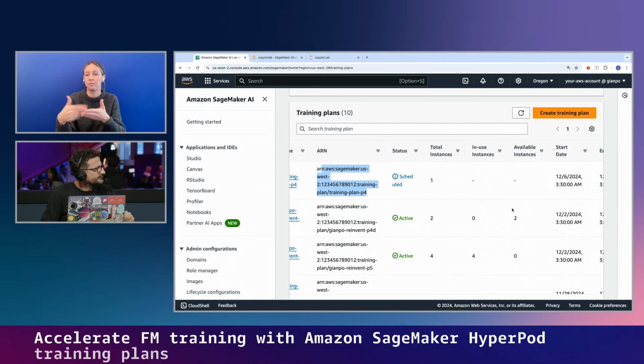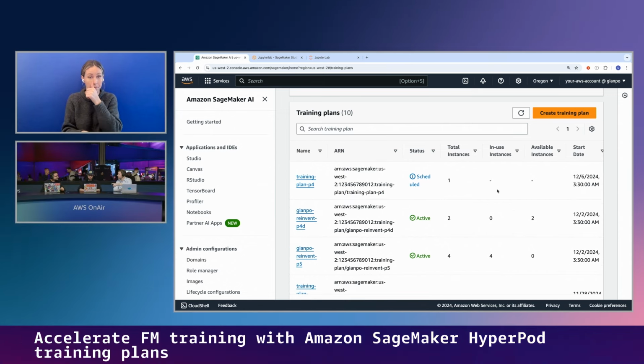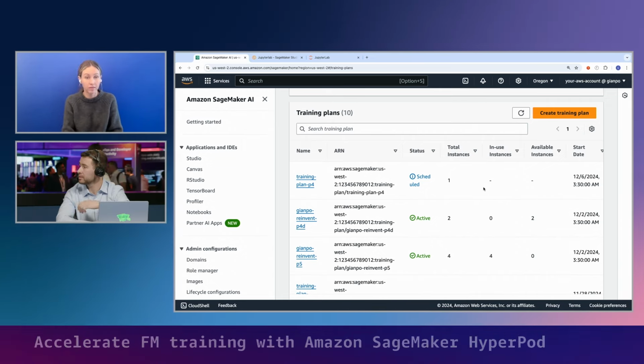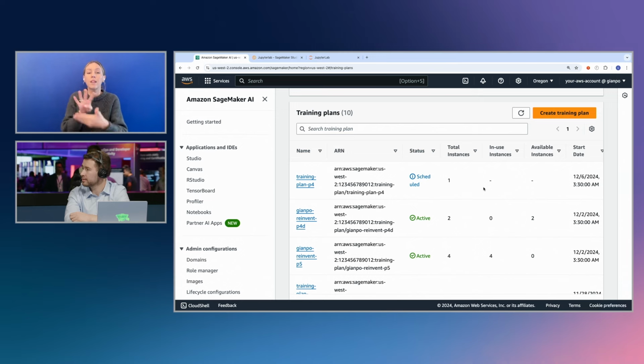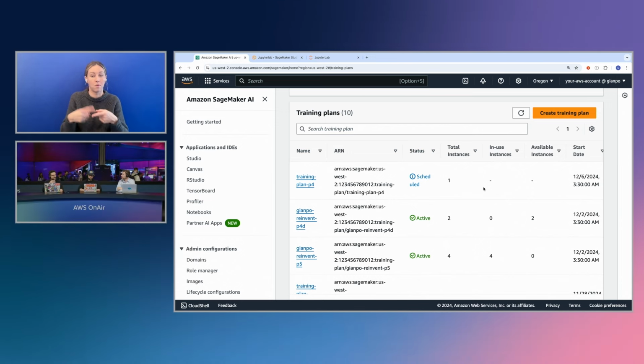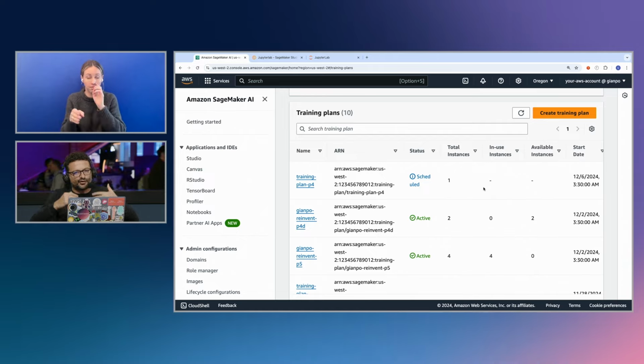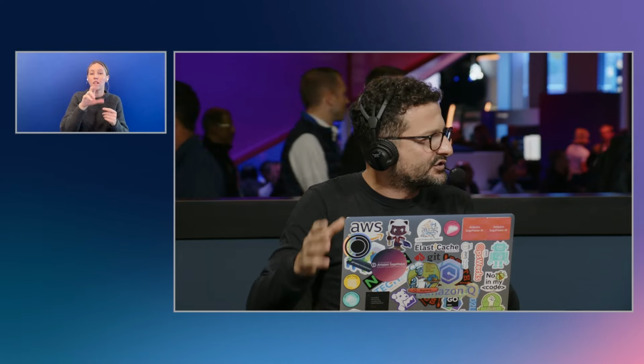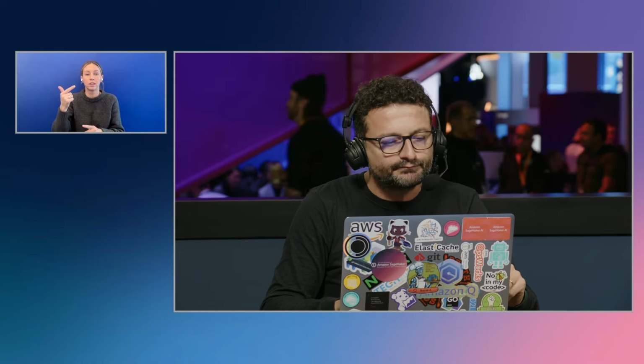And if you schedule a training plan into the future, it's yet to be active, and then you wanted to modify that schedule. The schedule is predefined, so it's when the plan will start. It's something that you get when you search the plan. So what you can do is you can already provision a cluster or an instance group in a cluster, or schedule a SageMaker training job with that training plan.